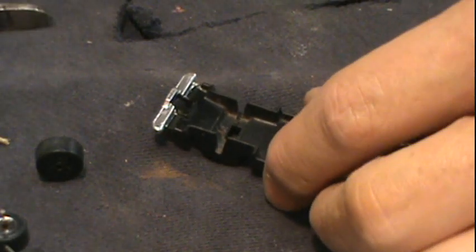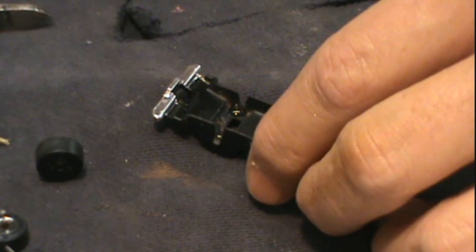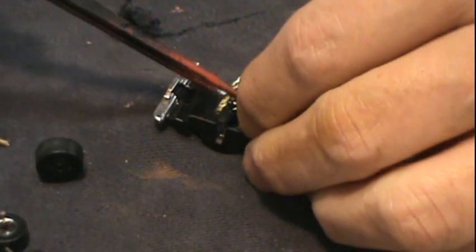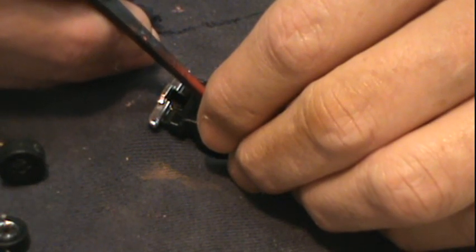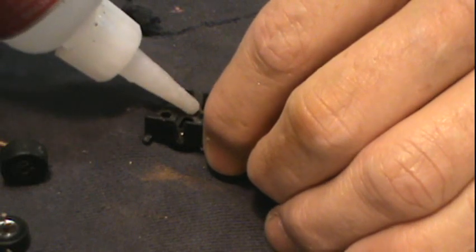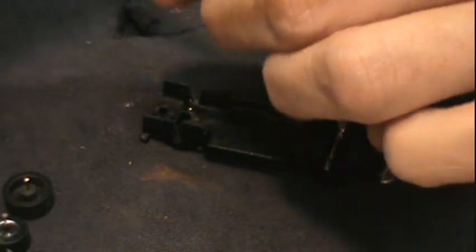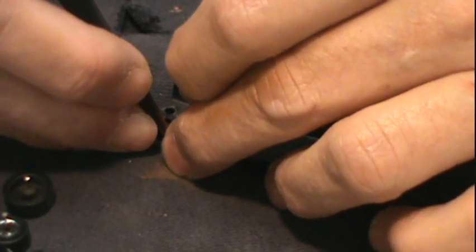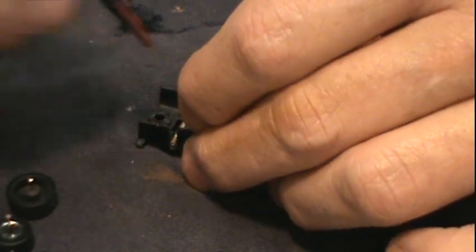The wheels were very janky on this thing, so I knew I was going to have to brass tube it. I cleaned out the area, cut my brass tubing — you can see the holes in the axle tubing, and in fact you can see the wheels sitting there ready to get slid in. I lost the footage of me putting the wheels in and gluing them up through the little hole.